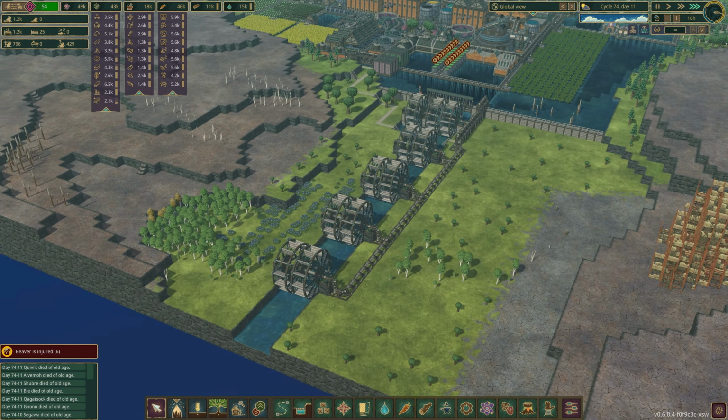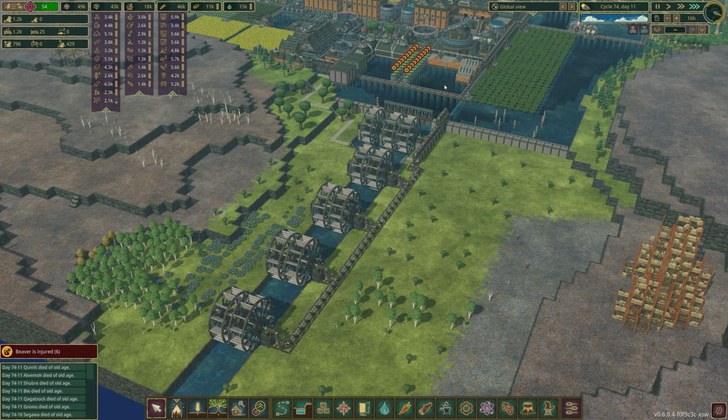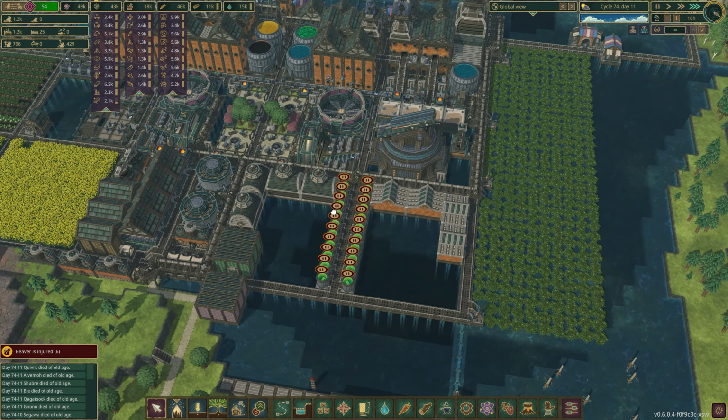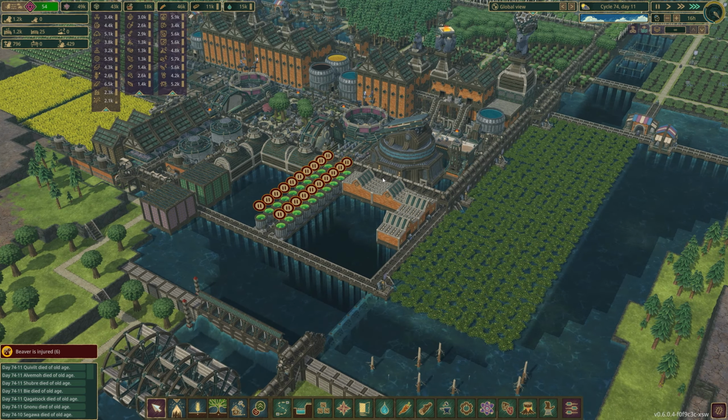While I was waiting though, I needed something to do. So I narrowed the river back here and put in more water wheels because I was just waiting for the beaver count to get up. The only other thing I would maybe change is get rid of these builders' huts and make them haulers.